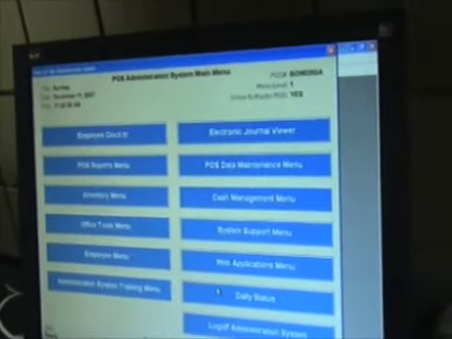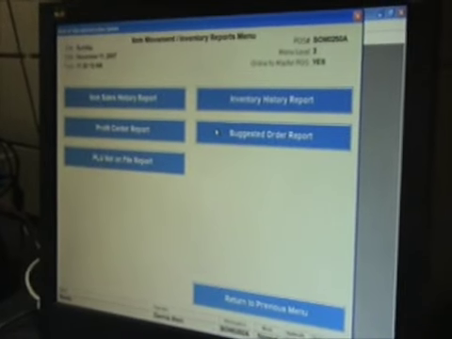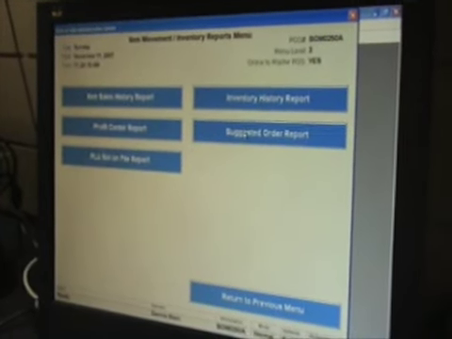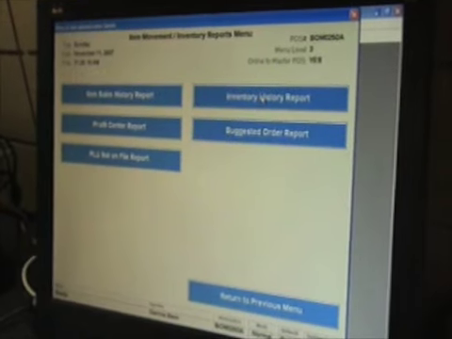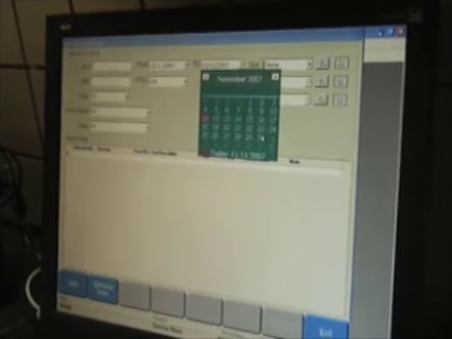Now we're going to determine how many stamps were purchased over the previous month. So we go over here to the admin system and we log in. And then we click on Inventory menu. And then we click on Item Movement Inventory Report. And then we click on, let's see, Inventory History menu. Then select SKU number 5 because that's stamps. Select the previous month for the date range. And then under type, select receive. Those are all the stamps that were received.